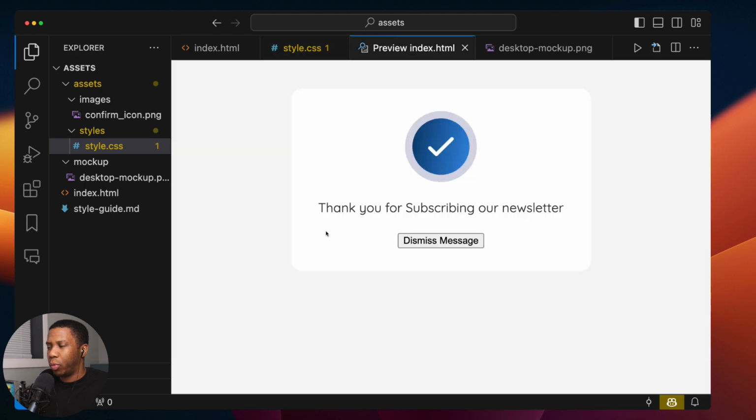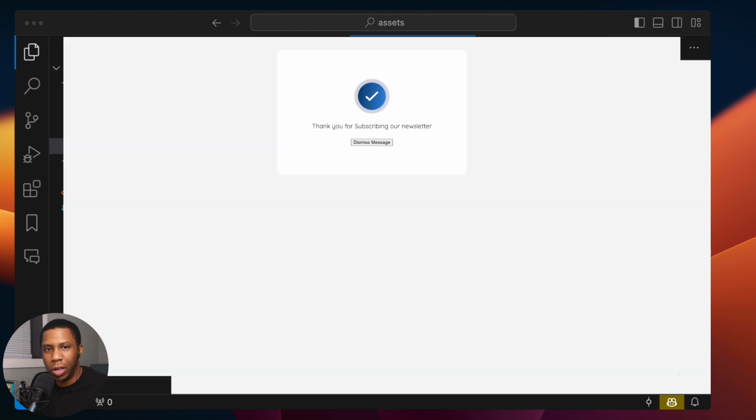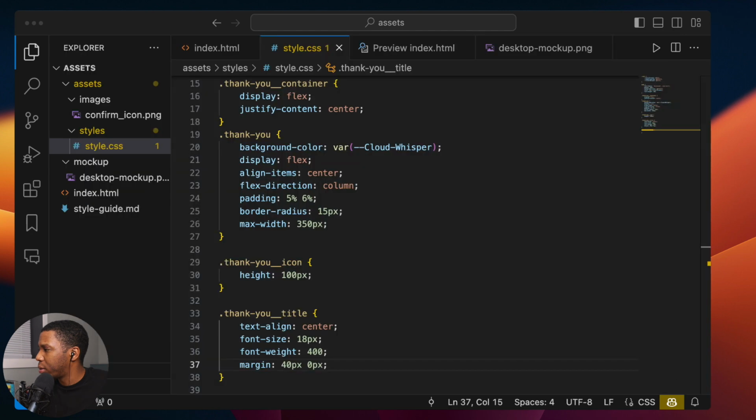Okay, but yeah, I think our preview will be off because it is zoomed in so much when it comes to the VS Code. So let me actually see if I can load up a web browser so you guys can actually see what I'm referring to. Okay, so yeah, here's the actual HTML rendered in actual Chrome. So if you see right here, it's actually a little bit too small.